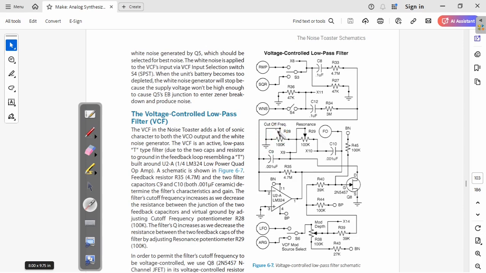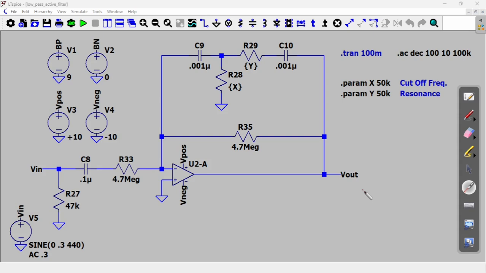I think it's easier to talk about it if we go straight to the LTSpice simulation. Okay, so this is my LTSpice simulation of the active low-pass filter part. So you recognize the op amp here, and this is the input going into the inverting input of the op amp. Here my V-in is not a ramp or a square wave, it's actually a sine wave, which is here.